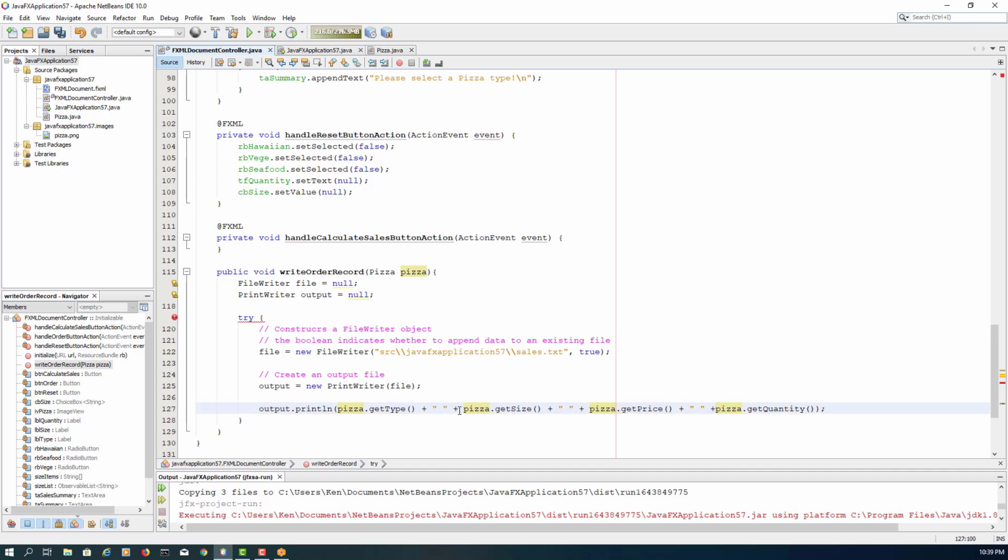Okay, missing plus symbol there. So let me add comments for now. So the formatted output, what I mean is here, between two data I'm using a space as a separator instead of a comma.